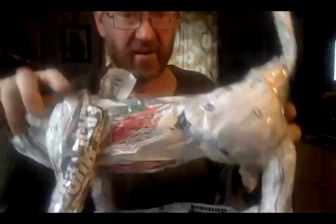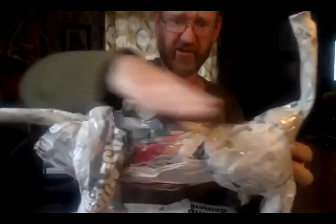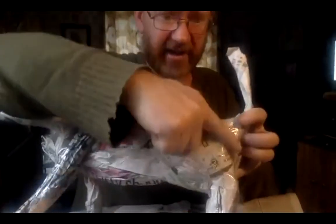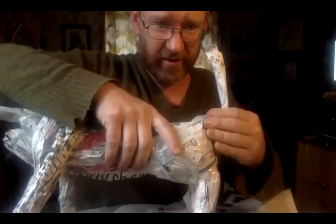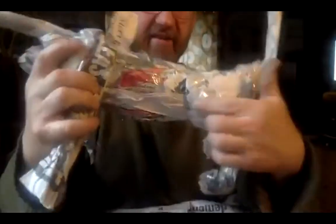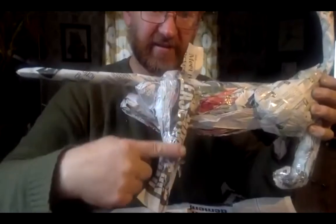So you can see there's a bit of a gap here. There needs to be more on top there, so I won't worry too much about it. I might come back later and put a bit on here. There's a bit of a hole here. But that's how you do the back leg. So there's a muscle, sort of rounded shape. And then there's a muscle here as well at the top, this bit.